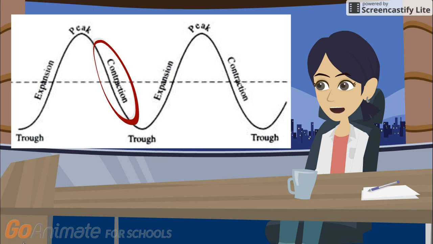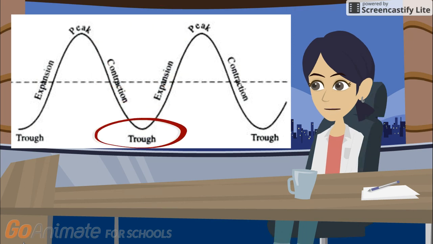The decrease in demand for products leads to stage 3, the contraction or decline phase. It is during contraction that producers avoid further investment in factors of production. As more and more businesses begin to slow down production, unemployment increases and this further fuels a decrease in demand for products. During contraction, GDP is falling. Once GDP has fallen for at least 6 months in a row, it is considered a recession.